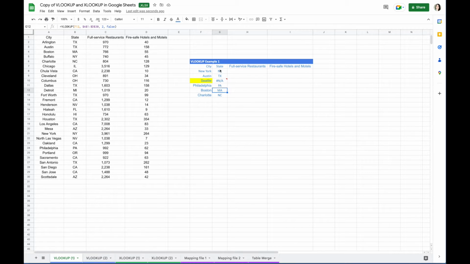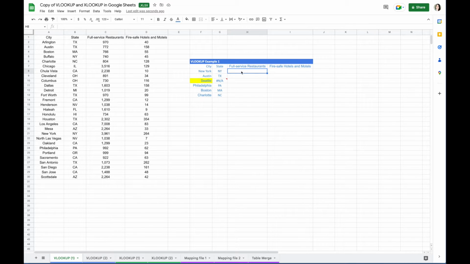The only limitation is VLOOKUP only merges in 1 column each time. So if we want to merge in multiple columns, we have to repeat this process. So let's see how we do restaurant and hotels. The fortunate thing is it's the same table.